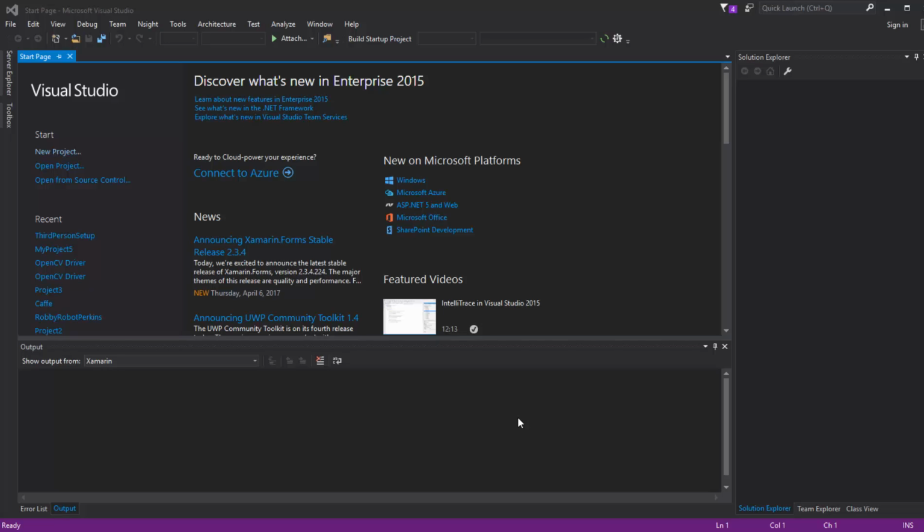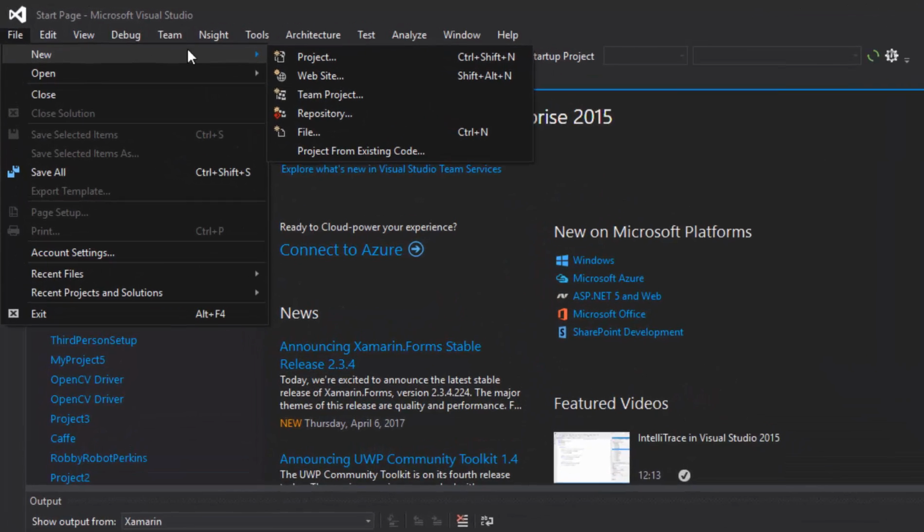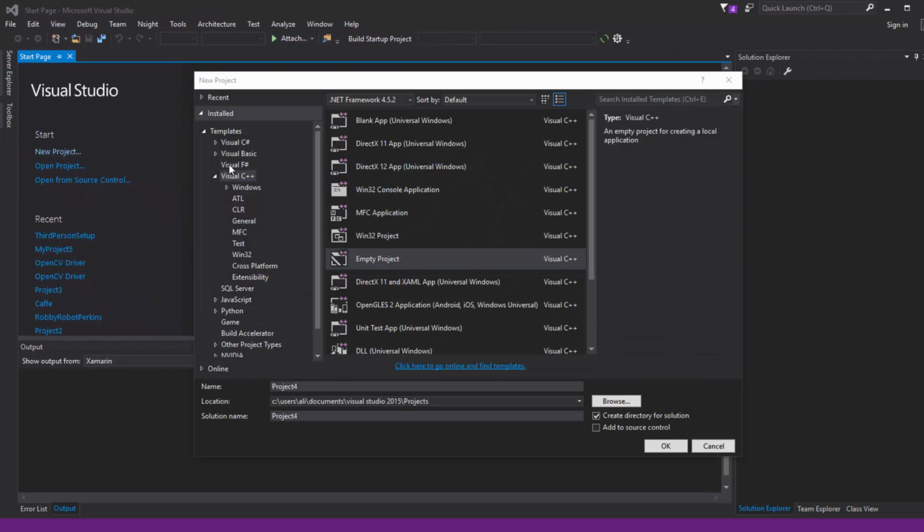Once you install your Visual Studio, you need to make sure that you install the Visual C++ components for it. So if you install your Visual Studio and you click on File, New, and Project, you will need to go under the templates, click on Visual C++ and expand it, and see if you have these Visual C++ components installed. If not, there will be links associated with the templates, and simply click on the links and install the required components for your Visual Studio.